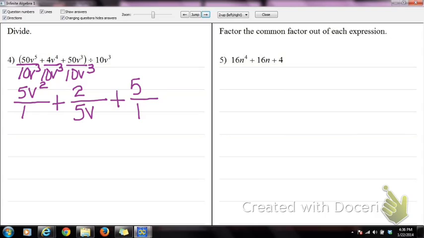Now our v3 and our v3 would leave us with v0, or where are there more? Not the top, not the bottom, they're equal, so they cancel out. Now this problem on your ECA may be written like this instead. Either answer is acceptable. Let's move on to a different one.